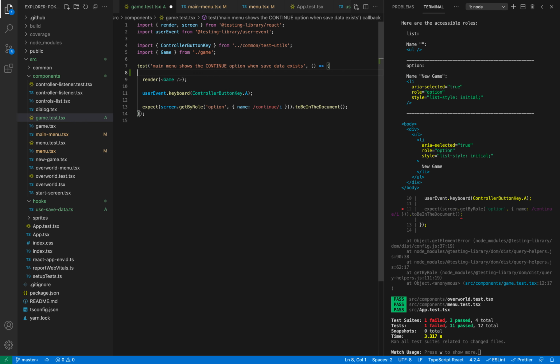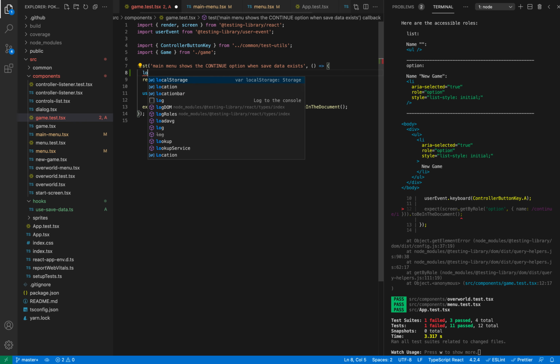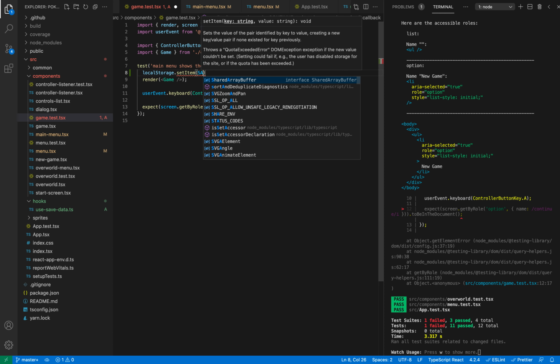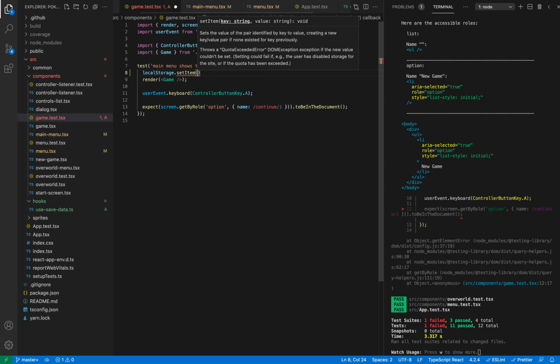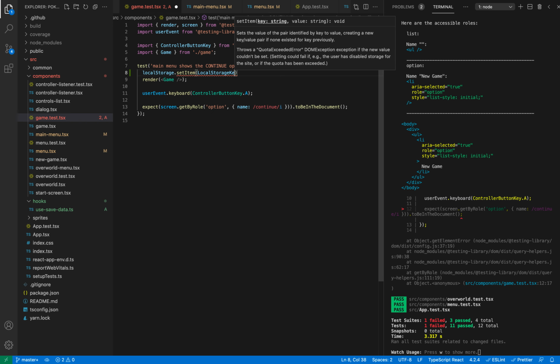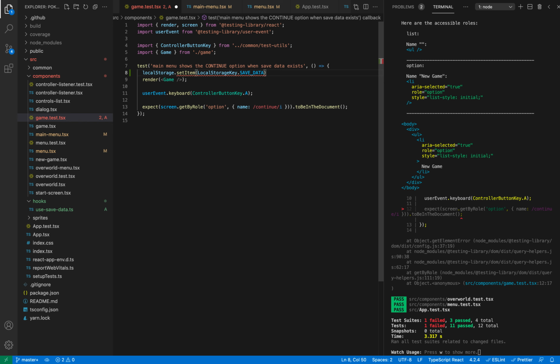So I'm going to go ahead and set some kind of save, maybe I could even call it like local storage key dot save data, something like that. Just create an enum. And what am I going to set? I'm just going to set like an empty object or something. And we actually can't set a raw object. We have to set a string.